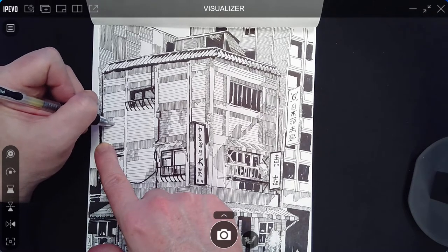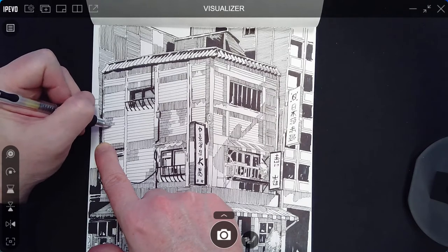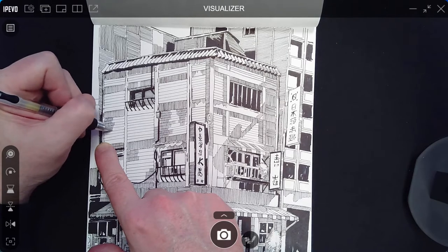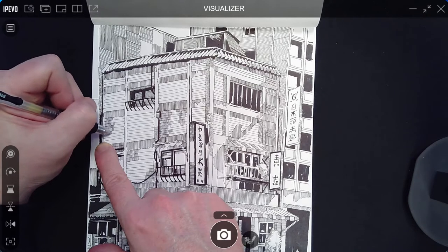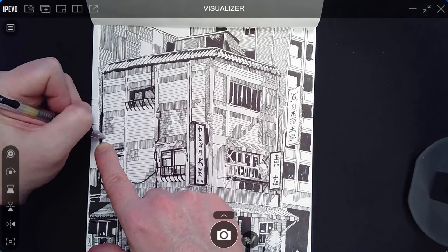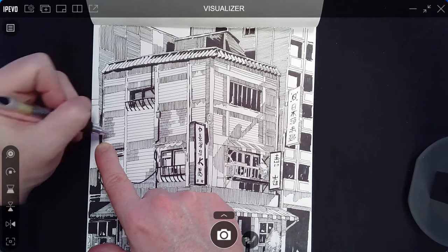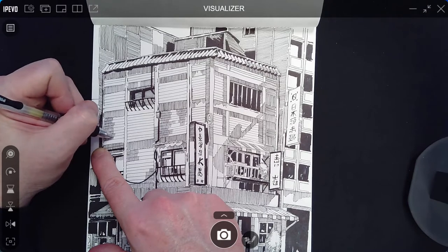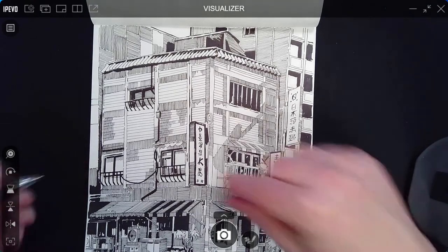Paper bounces around. I've done that before. I've been watercolor painting and the paper bounces a bit and it's like I'm painting over. Brush slips. You're done for. I'm really keen to get into some oil painting as well at some point. That could be really cool.